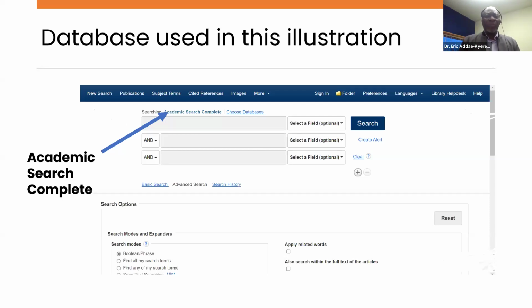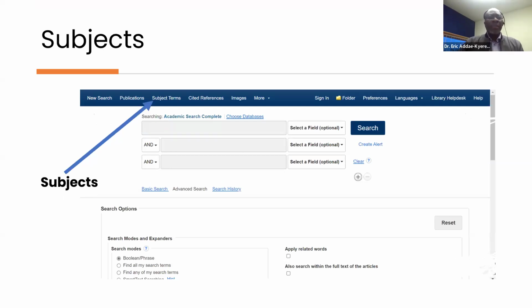And this interface gives you an idea of what it looks like. And there are fields in there that allow you to perform specific searches. For example, you can search by subject. So by clicking on the subject terms, for example, it allows you to search by different subjects. But what's interesting is that by default, keyword searches scan the entire text of articles. However, you can refine your search by selecting options like title searches, subject term searches, by pulling out the drop-down menus in there. These allow you to search specifically for your keywords within the particular article or within the subject field in its entirety.